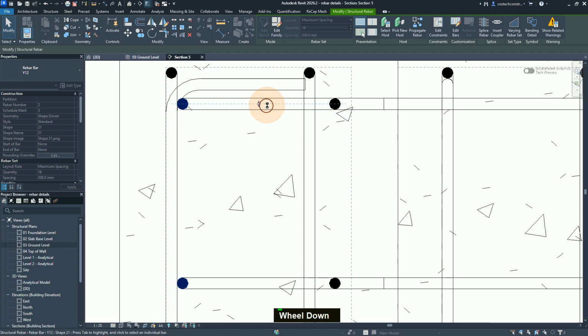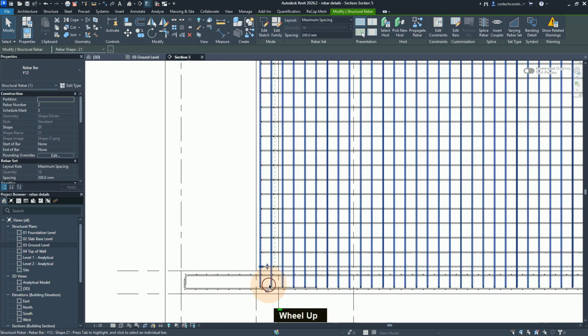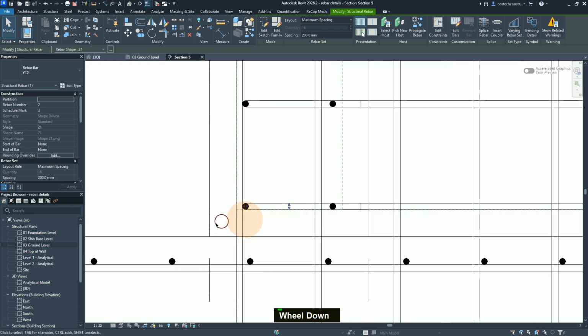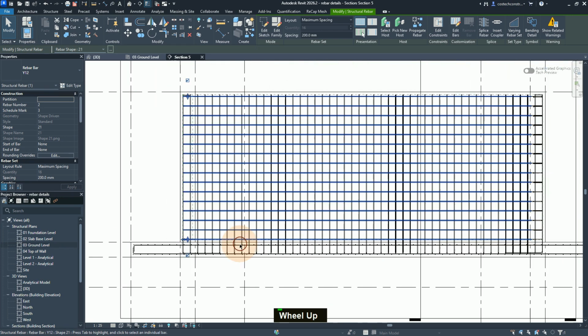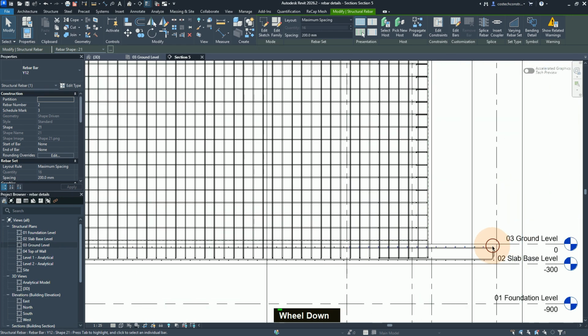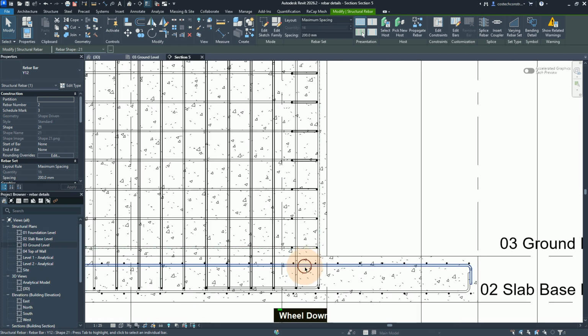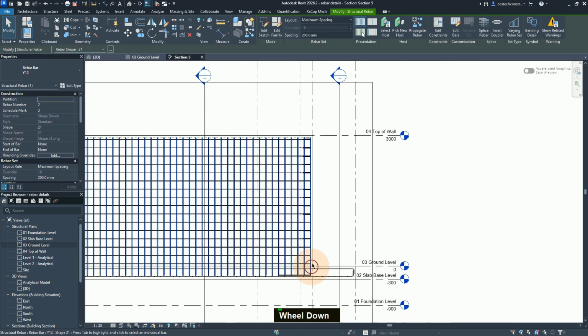We can go to the bottom side and ensure that all our rebars start from this point here. Now I will zoom to the other side and also ensure the same conditions for this side. So we see that on the bottom side, everything has started from that rebar set.